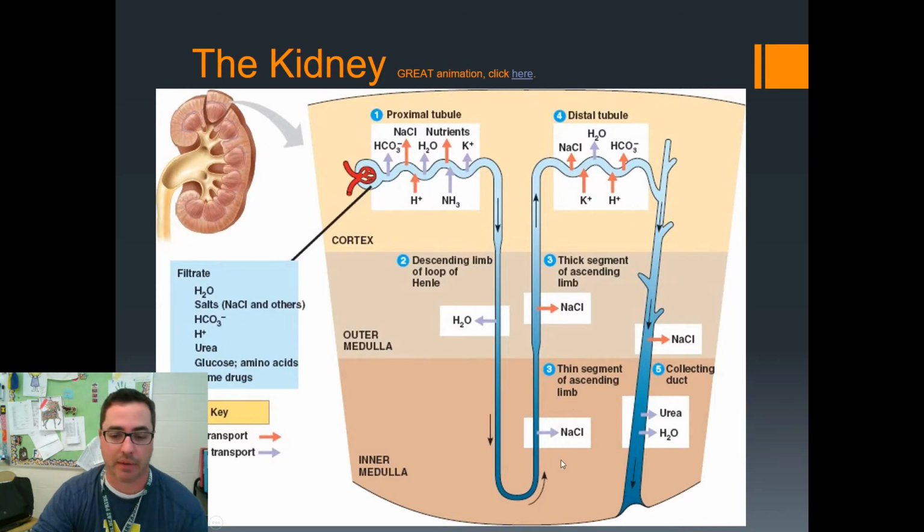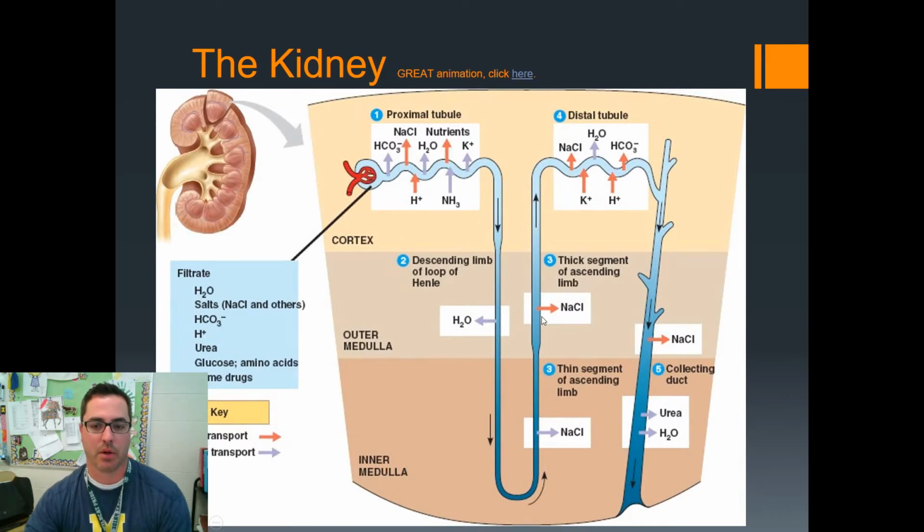At some point, we've got the ascending loop of Henle. You've got a large amount of salt that's coming across here. But the difference here is that, again, notice that active transport is what's responsible for sodium getting across in the outer medulla, but it's just naturally traveling on its own. So what would cause that? All of these things that are traveling based on passive transport are moving back and forth simply based on concentration gradients. And so as water gets removed, you get a really concentrated solution inside the tubule here. And then as water gets removed, some of the sodium and the chloride ions are going to be able to travel out.